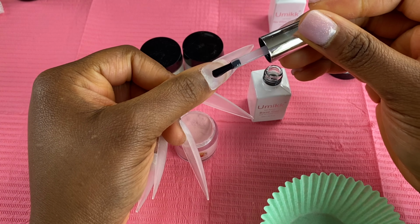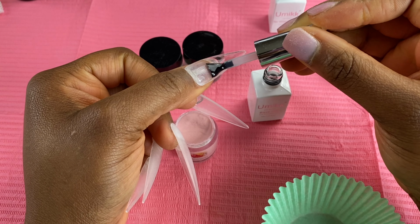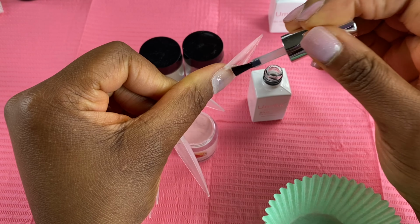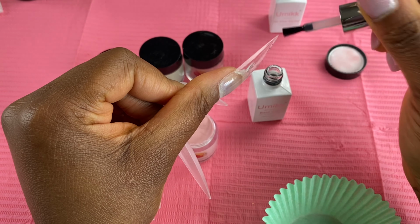So now let's go in with a layer of base gel over the entire nail, and then we're going to go ahead and pour on our first dip powder. Like I mentioned earlier in this video, I'm going to be trying to do an ombre with three colors onto these nails. So stick around and see how that turns out.